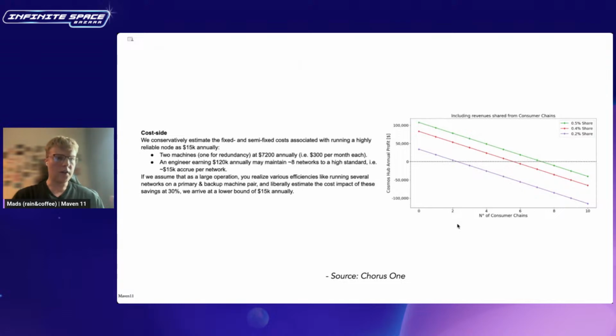And on the cost and orchestration we tied into a little bit earlier, Cores is one that does some great research on this. So generally, you do have quite some costs associated with the hardware, but also the fact that you need DevOps. This goes for all of the infra providers that you might be using for an app chain. So let's say you go for 100 validators, times what it might cost to run the hardware and the DevOps associated with the engineers that you've hired to do this. This could get quite expensive.